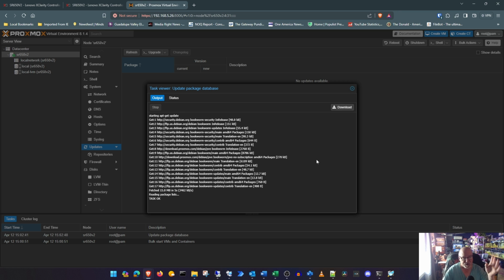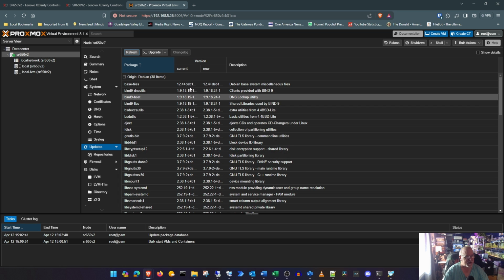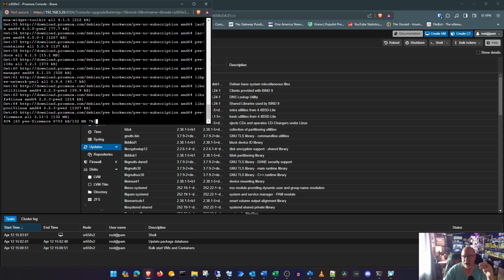Before you create any virtual machines or do anything else, before you do PCI pass-through or IOMMU remapping or any of that, do this first. So it's completed. So you see there's a bunch of upgrades out here. So I'm just going to go ahead and trigger the update, tell it yes, and then I'm going to let the updates run. Now this is going to take a little bit of time, and then I'm going to reboot the machine. So I'll finish the updates, I'll reboot, and then we'll come back and we'll talk some more.